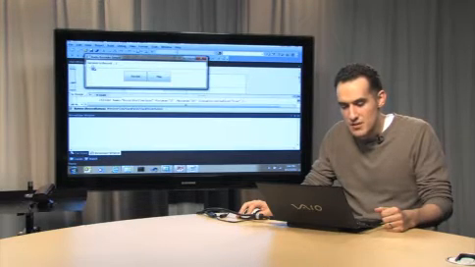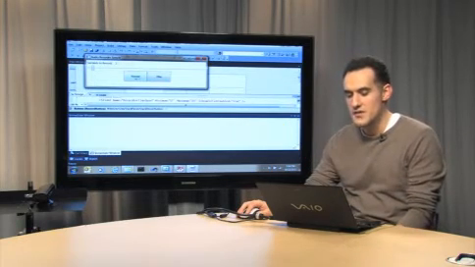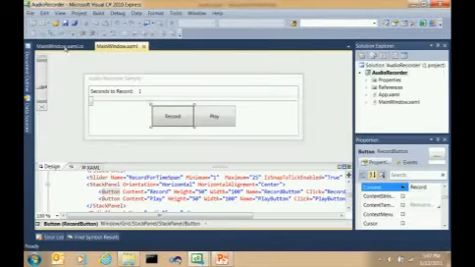It'll ask you how many seconds to record, and we'll just record 2 seconds. And remember, my microphone is over there. So test, test, test. So it's recorded my audio. Now I'm going to try and play it back, and hopefully you all can hear this. Test, test, test. All right, so there's my awesome recording application.